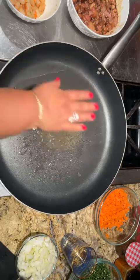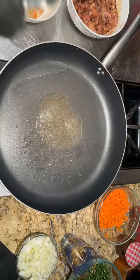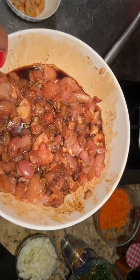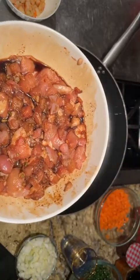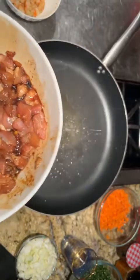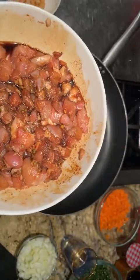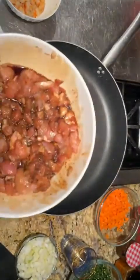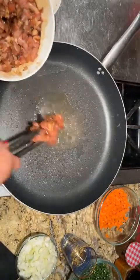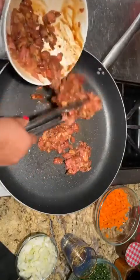Now, we're gonna add our chicken in. And the chicken has been seasoned with garlic, onion, peppers, chives, and you can use soy sauce if you don't have any kasrip, but I put about 1/4 cup of kasrip in here, and the 5 spice I said already. Okay. Oh, the oil's really hot. Get our chicken in there.